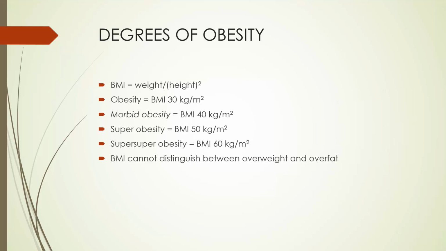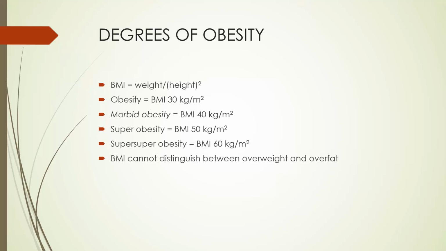In clinical practice, it's common to utilize the body mass index, BMI, to estimate the degree of obesity. The BMI is determined using the patient's weight in kilograms divided by height squared. And if BMI is more than 30, you're obese. Morbid obesity is defined as BMI of 40 or higher, and super obese more than 50. And if BMI is more than 60, it's super super obese. There are some weirder and more interesting names, but I think this is as far as I'd like to go.